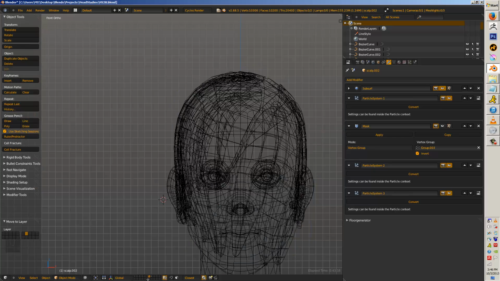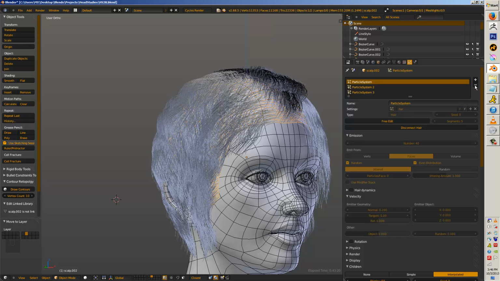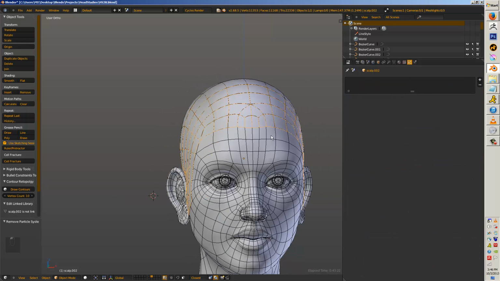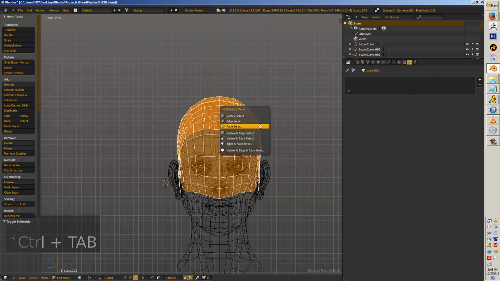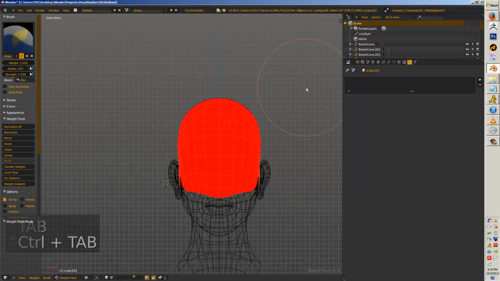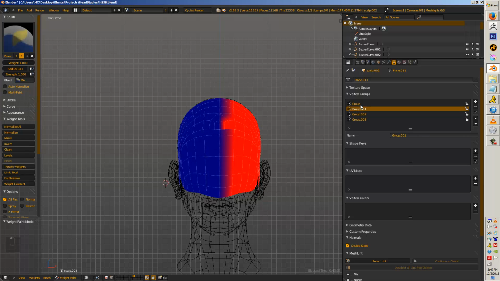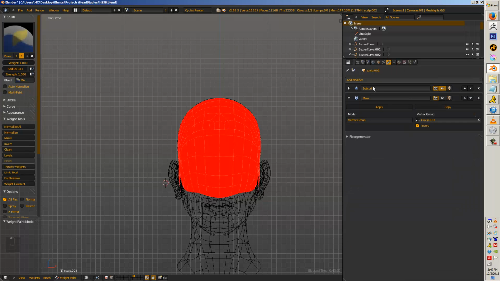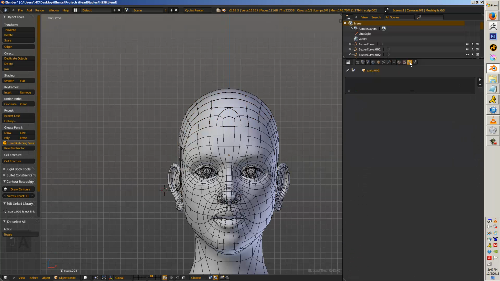Move it over one more. Here we go. So move all these particle systems. And do I already have groups? Maybe I do. Do I have my modifiers? Yes. So we're all set there.